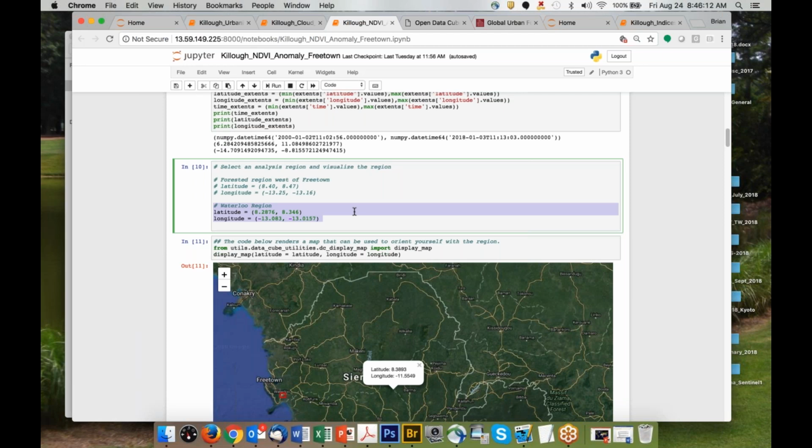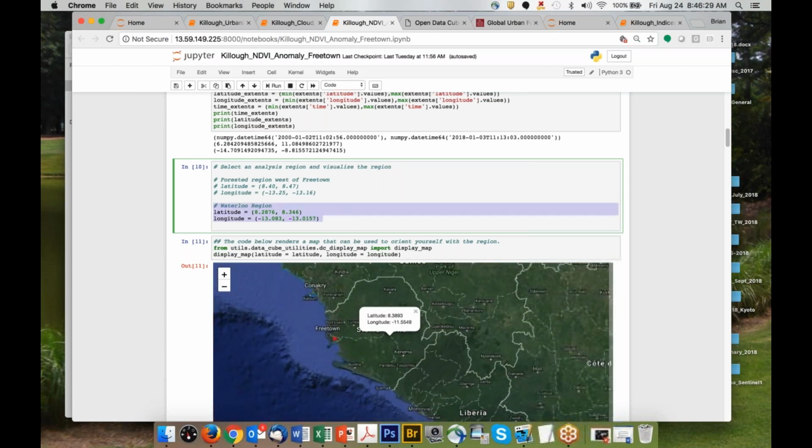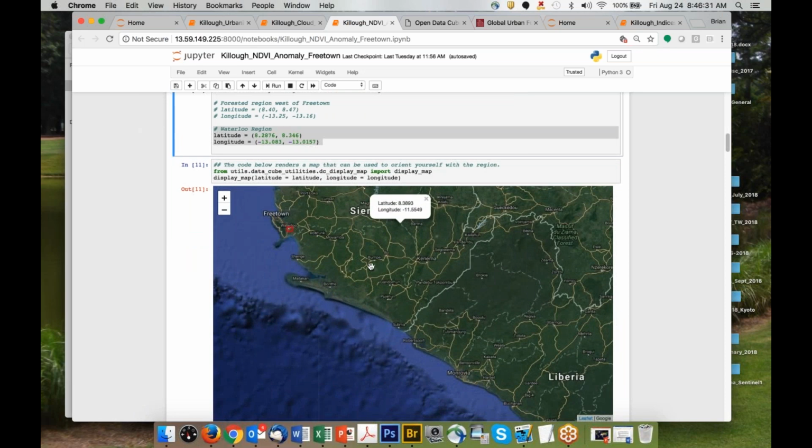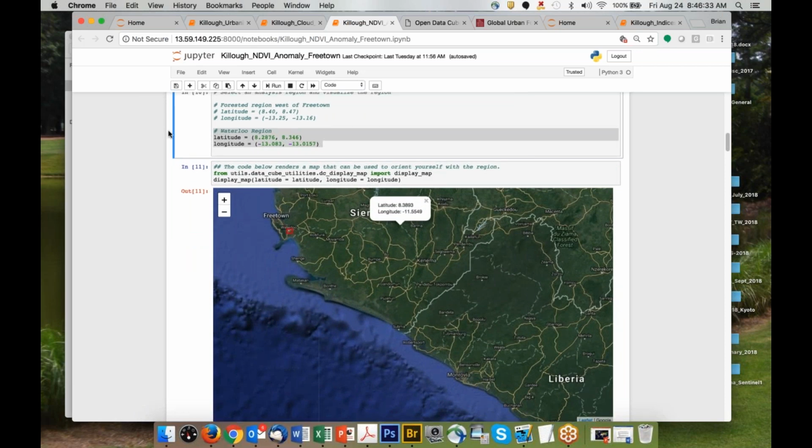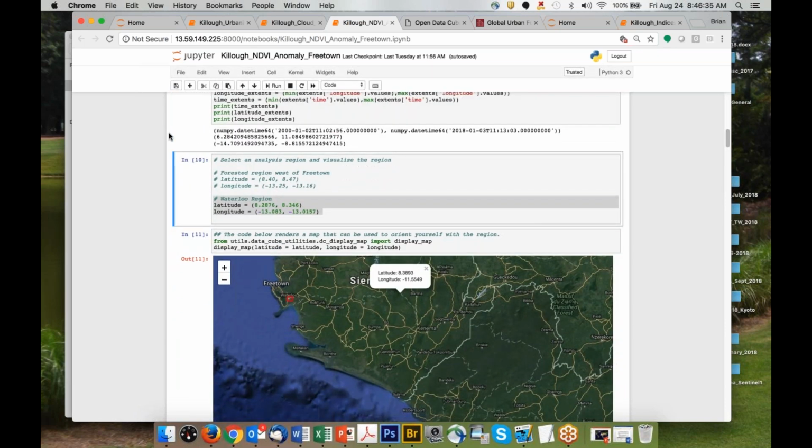But if it's just a matter of selecting a region based on a different coordinate system, if you had a shape file, we could input a shape file here, and then that shape file would show up on the map, precisely some jagged shapefile box. So that's something we're working on right now, is adding shapefile capability. So that's coming soon.